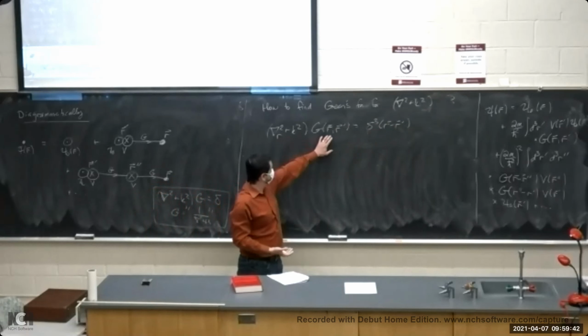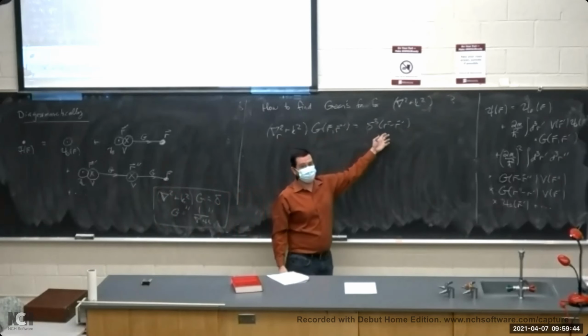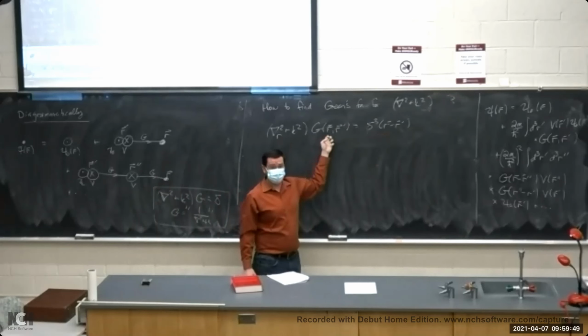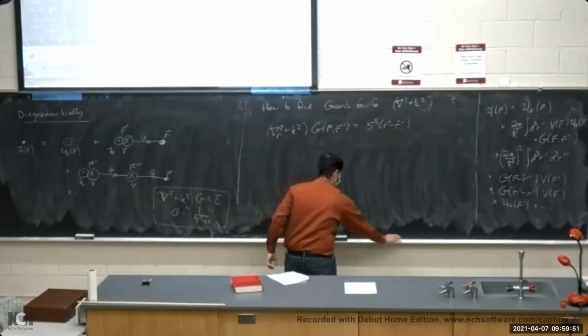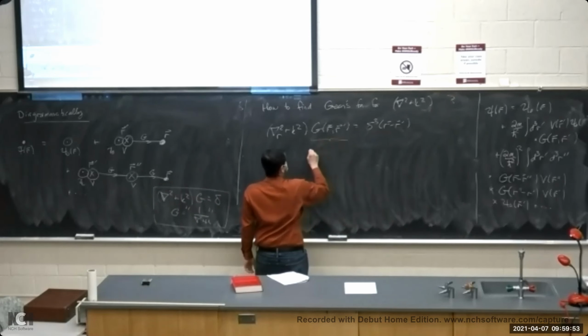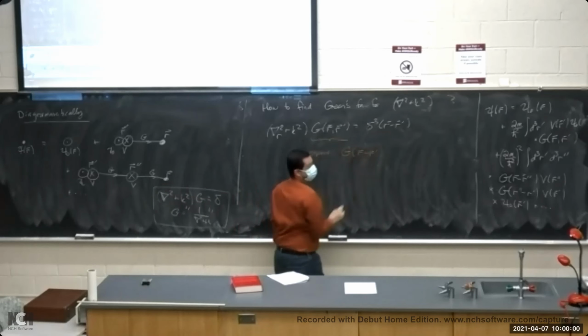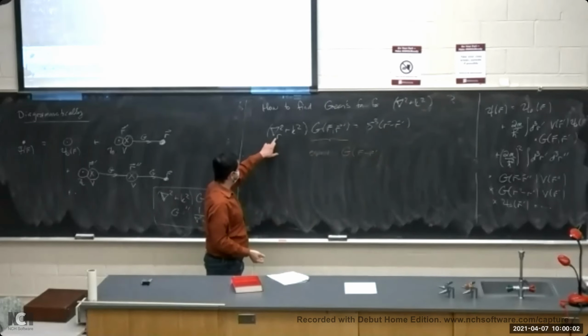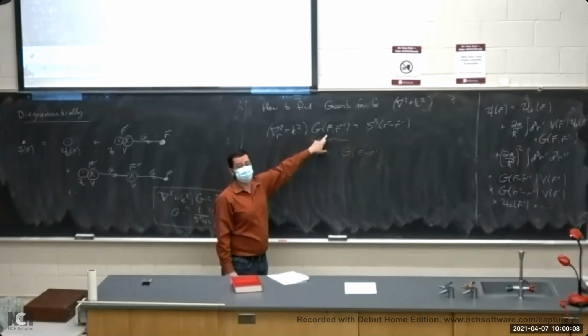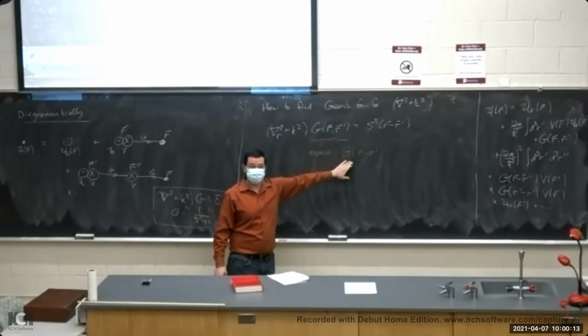So one thing that we can do to make our lives a little easier is to say the right-hand side is translationally invariant. So I expect my solution for G to also be translationally invariant. So we expect that this Green's function will be a function only of the difference, r minus r prime. If my differential equation had some r dependency in here explicitly, then maybe that wouldn't be true. It wouldn't be translationally invariant. But since it is translationally invariant, it seems like it should only depend on the difference.